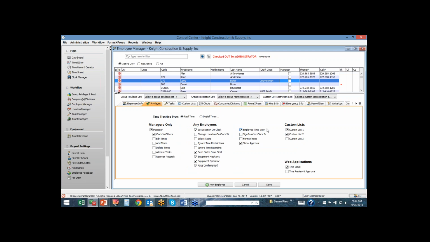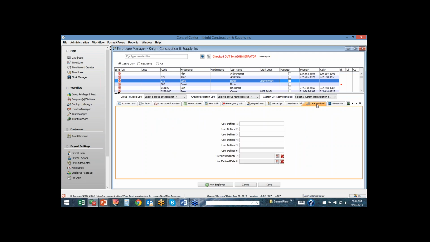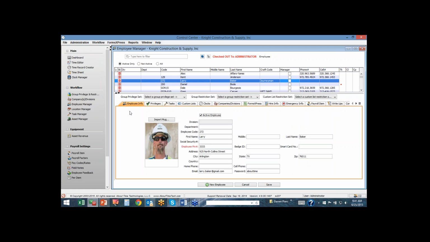So as we dive into it specifically with your customer, with your needs, we can look at those workflows. Other thing that we look at here is we're not trying to be an HR solution, but we can track write-ups, compliancy information. Oh, and by the way, or BTW, as my daughter would say, is we can go ahead and track user-defined information in here as well. So very powerful, very functional, and specifically tailored to your needs.